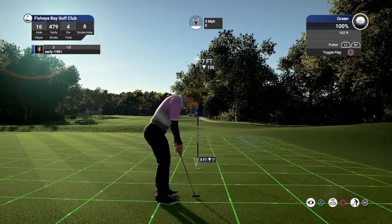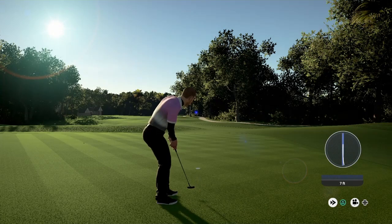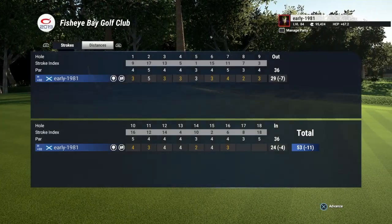Certainly a makeable putt. Just going to turn slightly to the right, just going left edge. And we are rewarded there with another good golf shot. And the birdie is the reward. And we move to 11 under par.